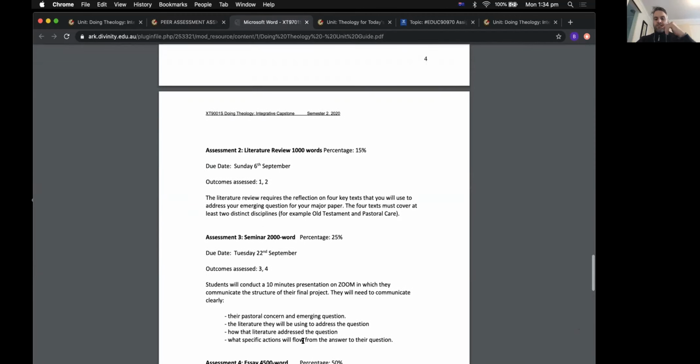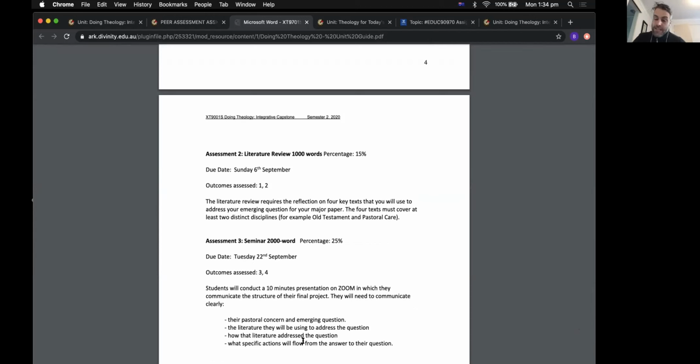And so the seminar presentation, I haven't got there yet. You can see it's still coming. But my hope with that approach is to do something similar to what has happened in this class, with 10 students present for 10 minutes, and they can get peer feedback as well. But one of the key criteria in the rubric is, have they integrated the peer feedback from assessment 1 in terms of doing that.